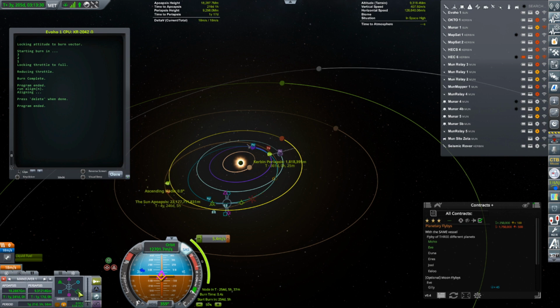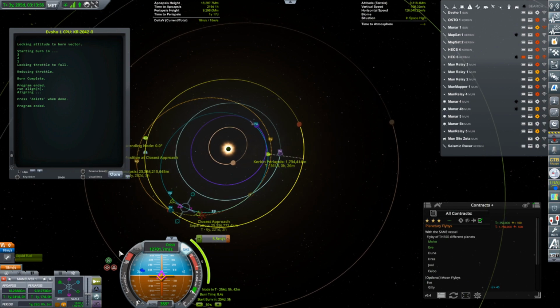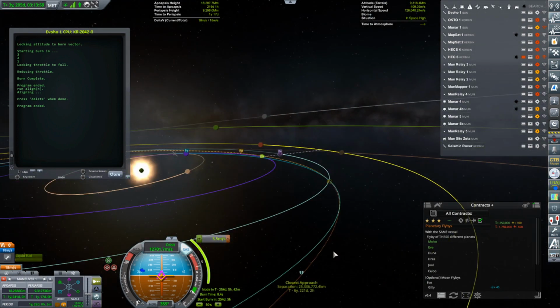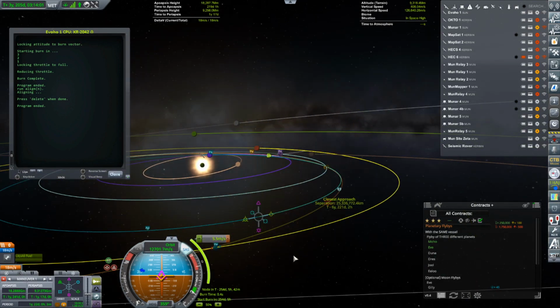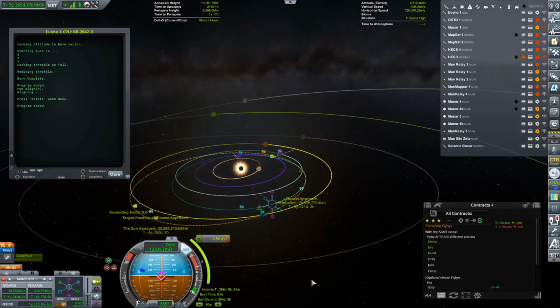Come on, baby. Come on. Okay, might need to do... I just really want to... Oh, there it is. There's my encounter. 5.5 of my precious 18 meters per second left. If I can get this, the probe can then fail after this, and I don't care anymore, because I think even a dead probe will count.